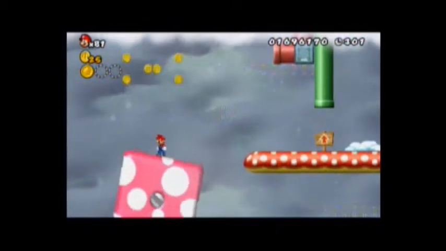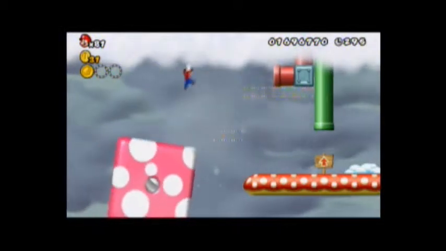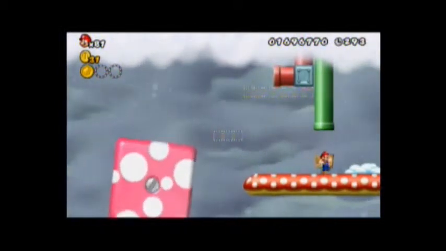That was only one coin. Why am I not finding... Okay, well, I guess we're going this way. Can't go that way anyway, so we'll just do that, I guess. Alright.